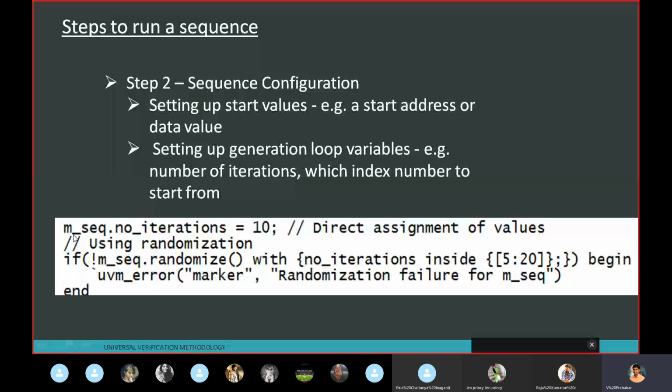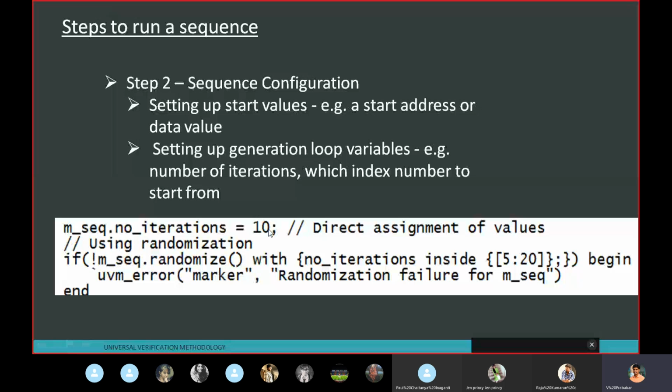I want to generate the sequence 10 times, so I can configure that in the test by direct assignment: sequence handle dot number_of_iteration equal to 10.